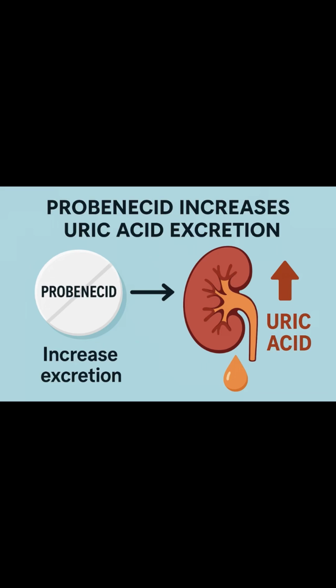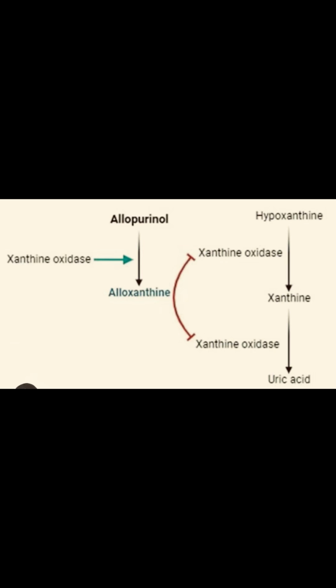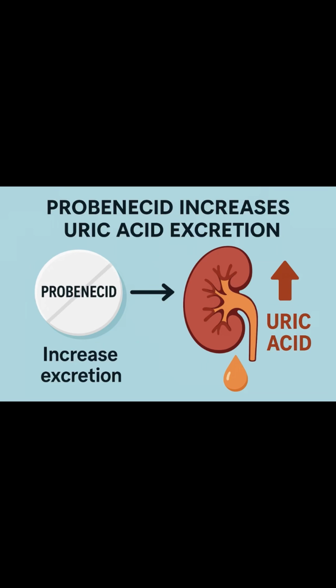That's a great question. Usually the choice depends on the underlying cause. If testing shows the person is an overproducer of uric acid, allopurinol makes a lot of sense. Right. If they're an underexcreter, meaning their kidneys aren't clearing it well enough, then a uricosuric, like probenecid, might be the better first choice. Okay. Sometimes, in really tough cases, they might be used together, but usually you start with the one that targets the main problem. Makes sense. Address the specific imbalance.